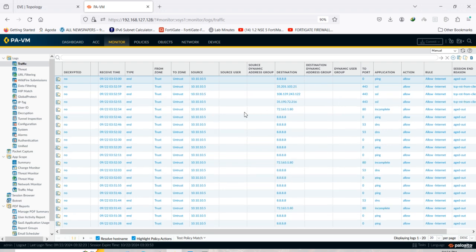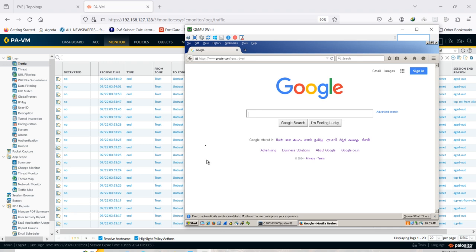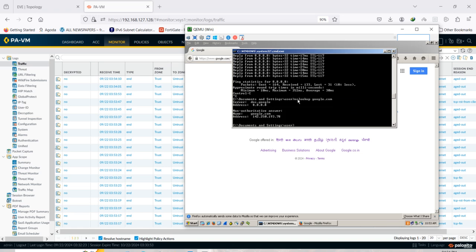Also, I'm able to see Google. Let me see. Google resolves the hostname. I think I haven't configured DNS yet. Let me check what the Google DNS is currently. nslookup google.com. Enter.